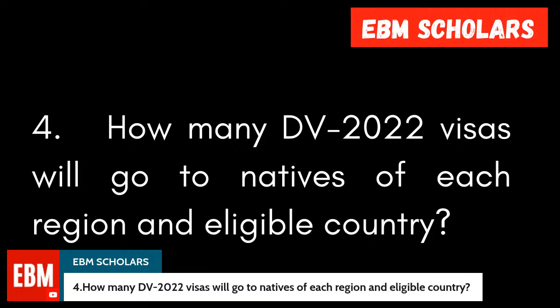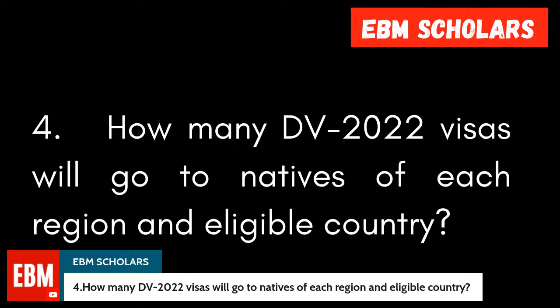How do they determine how one region gets one percentage and another region gets another percentage? USCIS determines the regional diversity visa limits for each year according to the formula specified by law, Section 203(c) of the Immigration and Nationality Act. That is something you need to know. There is a law guiding that.